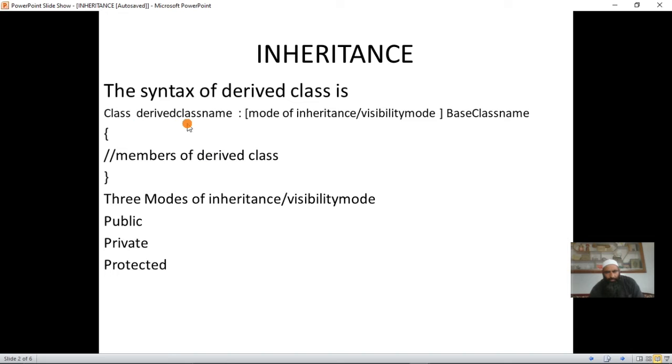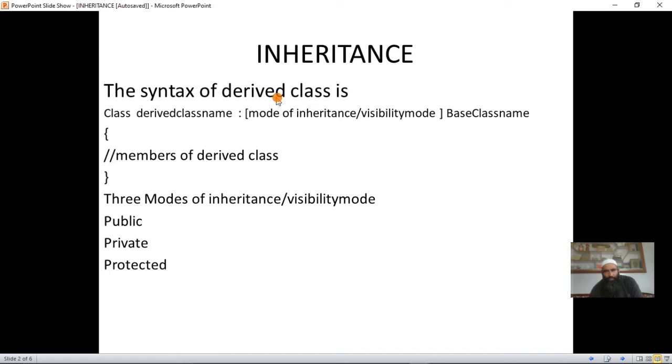The same syntax is used here, with one thing more added to the first line: the mode of inheritance or visibility mode, and the base class name from which the derived class is inheriting. So in addition to the normal class syntax, we have two more additional things: the mode of inheritance and the base class.